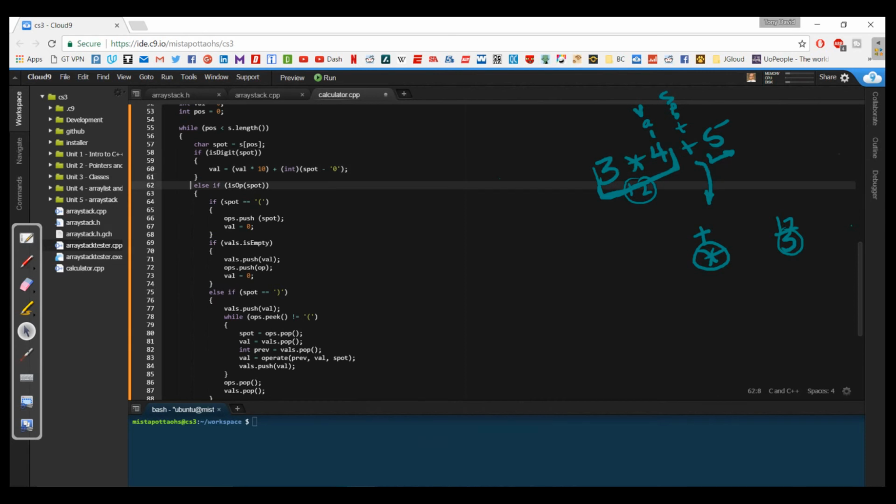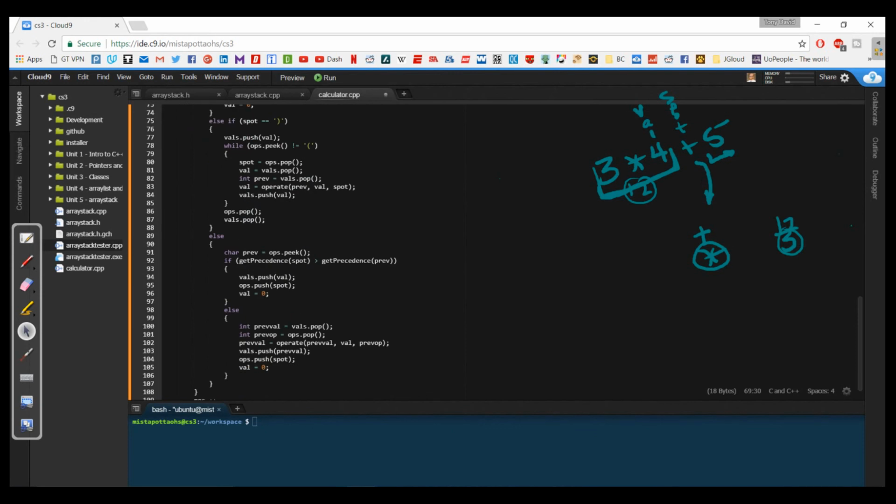I had 3 special cases that we talked about. If I have an open parenthesis, if I have a closed parenthesis, or if it's the first calculation, the first time anything's been added to the vals stack. Otherwise, I have something on the vals stack and I've got something on the operator stack, so I'm ready to do a calculation. So I'm going to have to check the precedence, and I'm either going to do the calculation with the value that I have, or I'm going to do the calculation with whatever the previous value is on the stack if I have to do that value first.